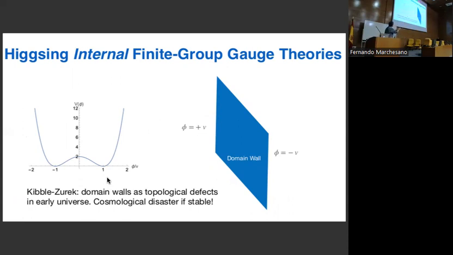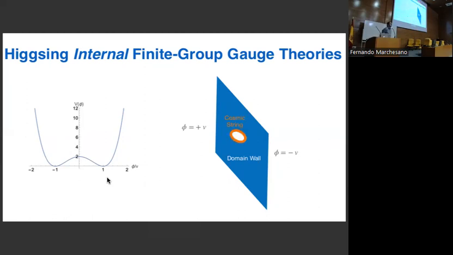There's some finite tension object here, which is interpolating between these. And those would form during a phase transition in the early universe through the Kibble-Zurek mechanism. And they would be a cosmological disaster if they were stable. But they don't have to be stable for these internal discrete gauge symmetries. It's possible to cut a hole into a domain wall using these cosmic strings, the twist vortices that I mentioned before. So you can imagine this twist vortex, which when you circle around it implements the gauge transformation, allows you to connect the plus V over here with the minus V over there.